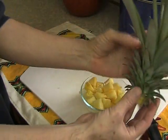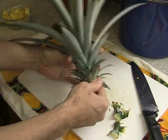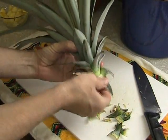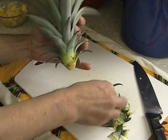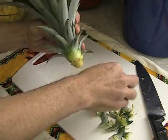And don't forget, the fun never ends. I've never had a pineapple top this fresh, so I don't know if there's going to be any roots inside these leaves. I guess we're going to find out, huh? We'll find out together.